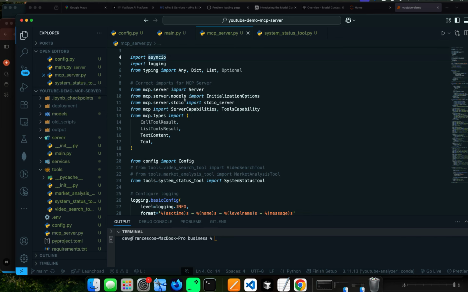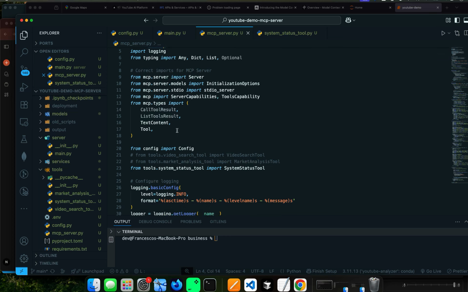Here we're bringing the server class from MCP. I keep wanting to say MPC. It's bringing the initialization options and all of that from MCP server, standard IO also, and all the server capabilities, tools capability. All of that stuff is coming from there.